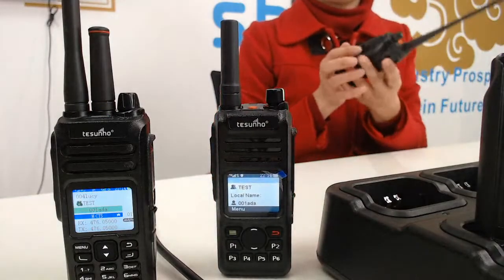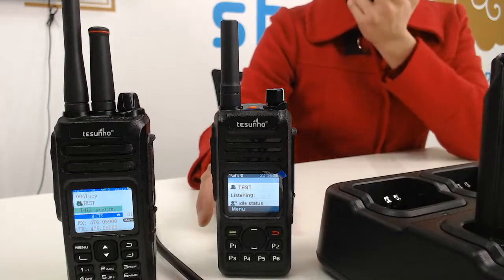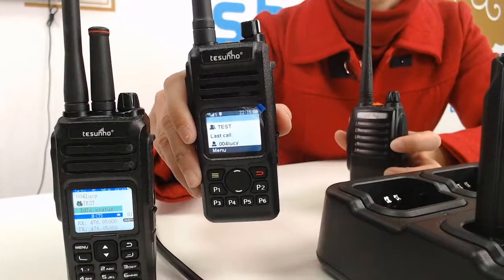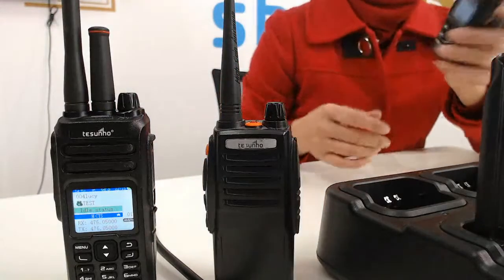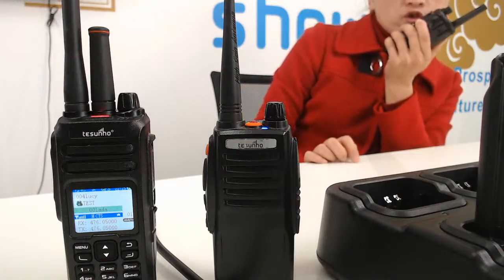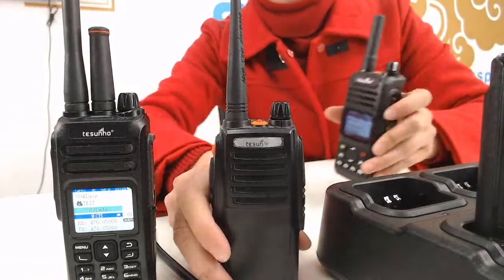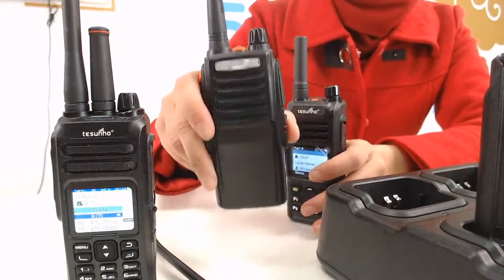Please focus on this. Okay, I will talk from the analog radio. 1, 2, 3. Can you hear? When I talk from the analog radio, this POC radio can receive the signal. The same also when I talk from the POC radio. Hello, everyone. 1, 2, 3. You see, the analog radio can receive the signal.